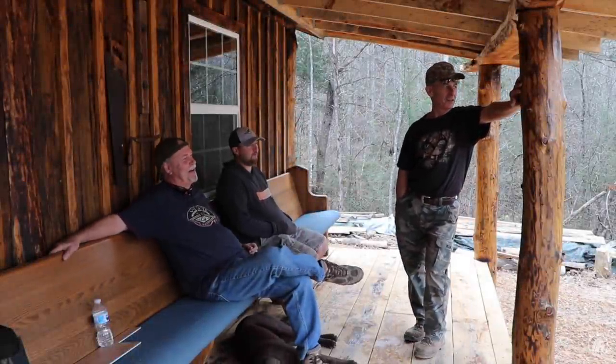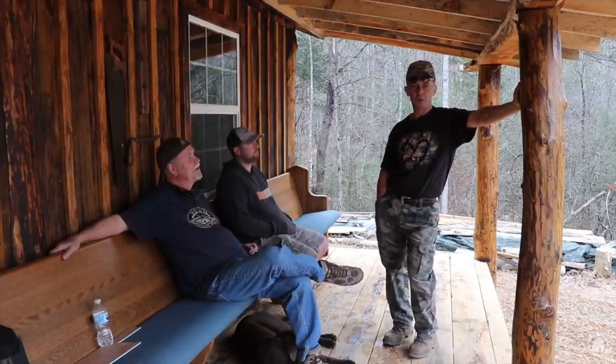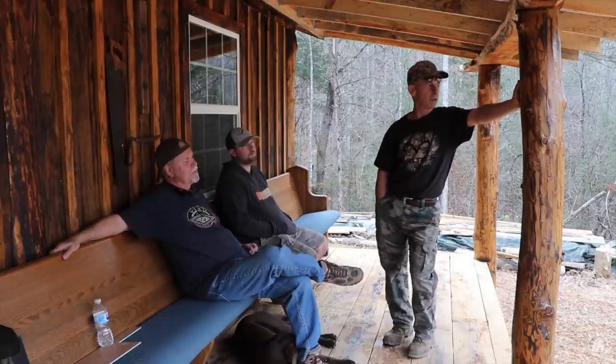Well, guys, we got most of everything cleared off. I called the dozer guy a while ago, and he said, let's see how much rain we get this week, because we're supposed to have a couple of days before he brings his machine up here. But still got a few about this big to cut down, but not a big deal. I did get hauled out what I had cut down the other day.